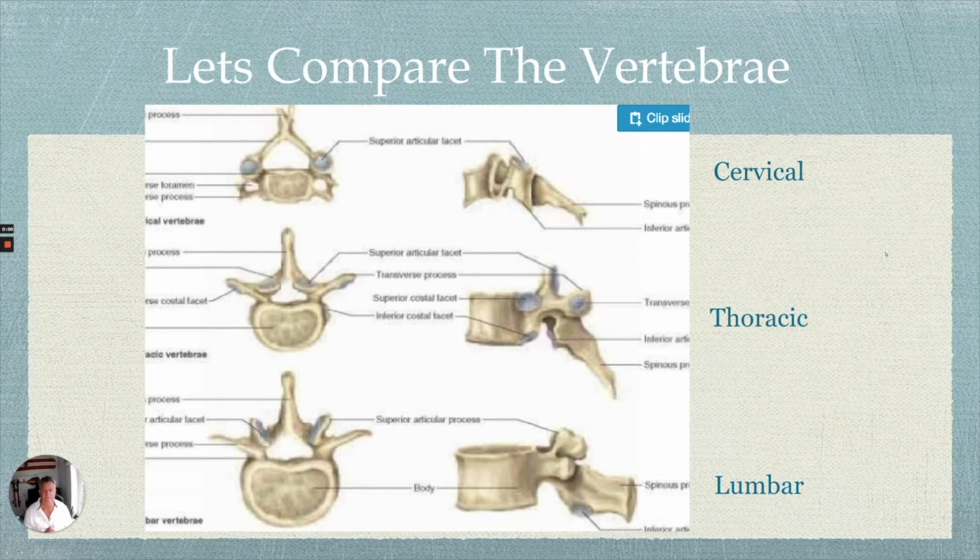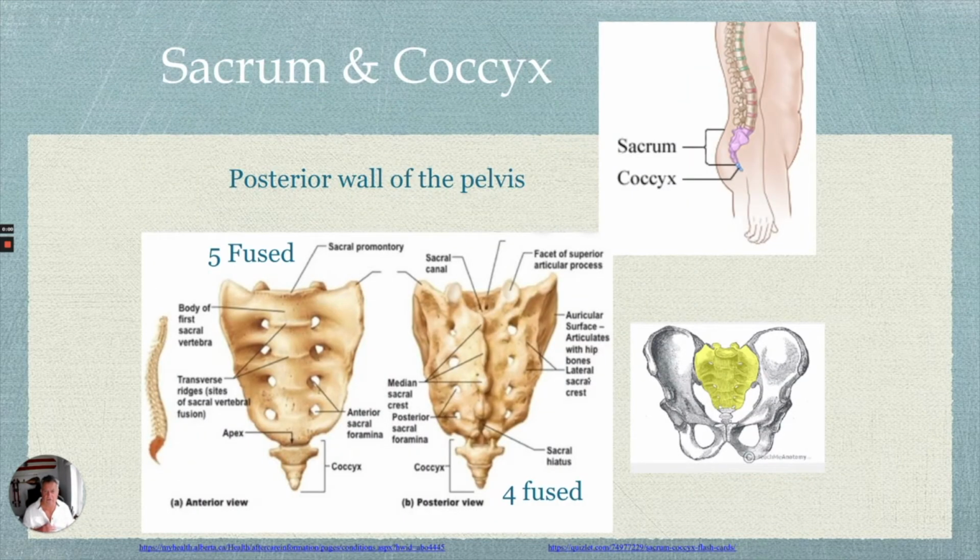Maybe take this opportunity, we're going to compare the vertebrae really, the cervical, thoracic and the lumbar. You can see the cervical at the top are smaller, the thoracic get a little bit bigger, and the lumbar are really big, strong, chunky. But remember, there's no ribs, there's nothing reinforcing them. They stand on their own. When you look at the skeleton, that little part down in the lumbar vertebrae, they are really strong and heavy going.